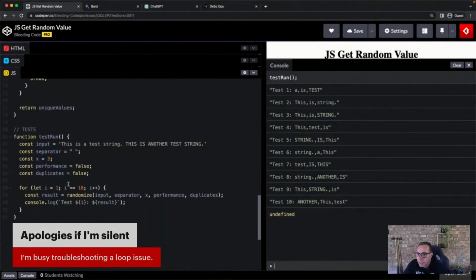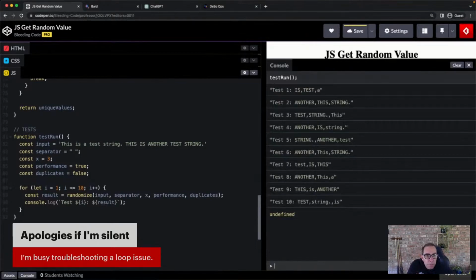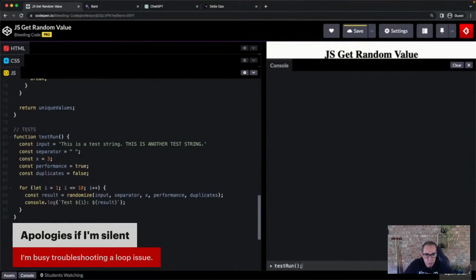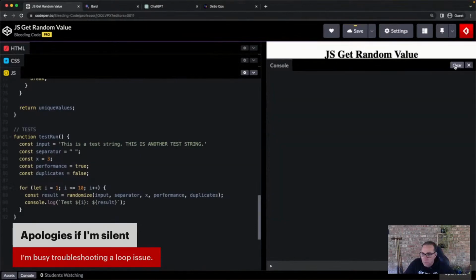So then we are going to go here and say that if we also still want no duplicates and set the performance to true, good. Okay, good. Happy. So let's set performance back to false, and let's set duplicates to false.